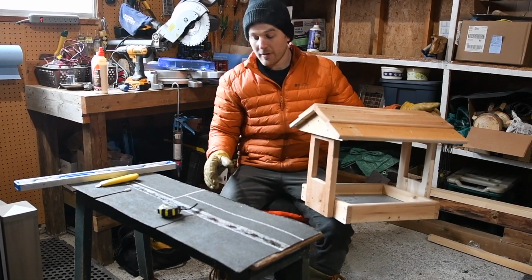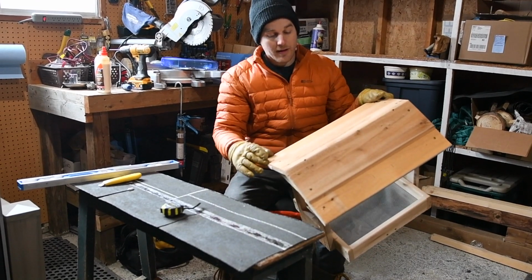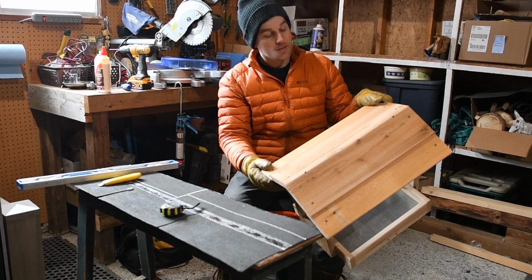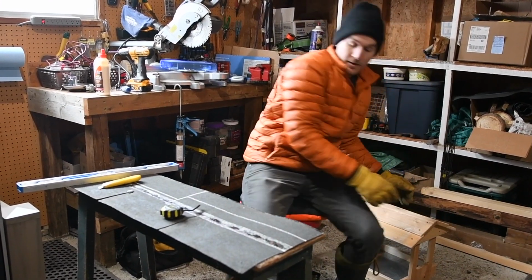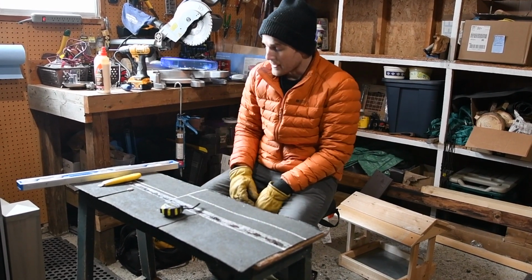So I'm just going to cut some strips of shingles and put it on here, and add some protection. And I think it'll look really nice. So we're going to do that. I pre-measured it, piece of chalk just so I could see it.